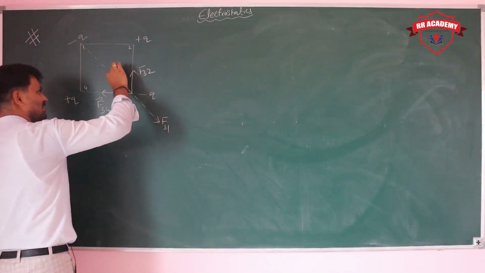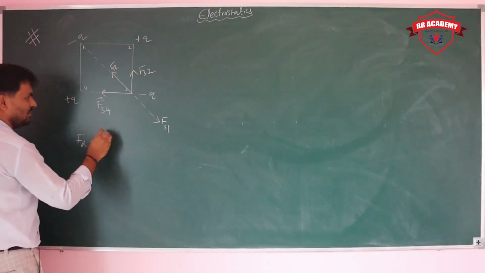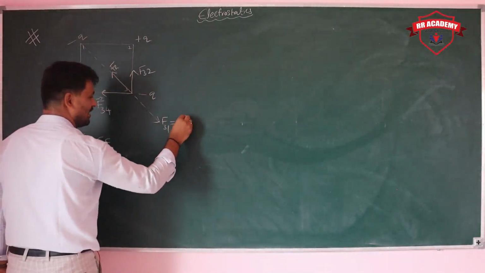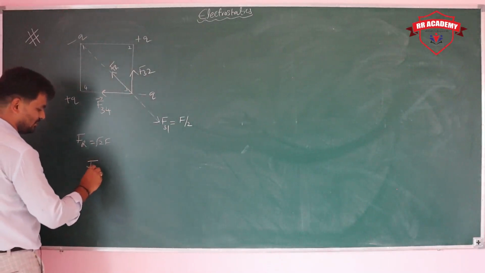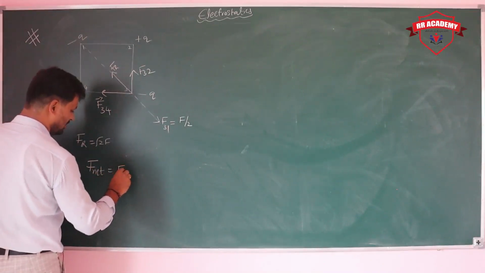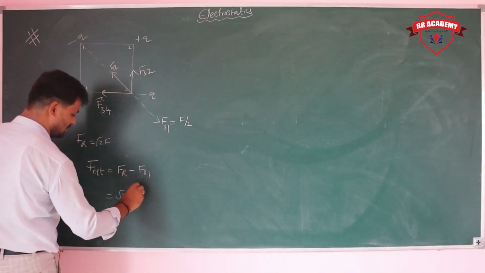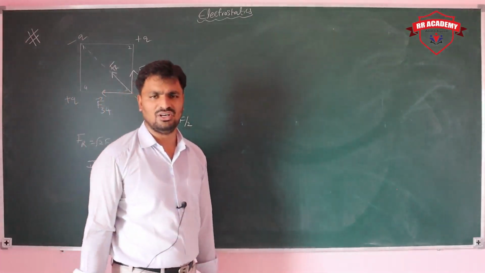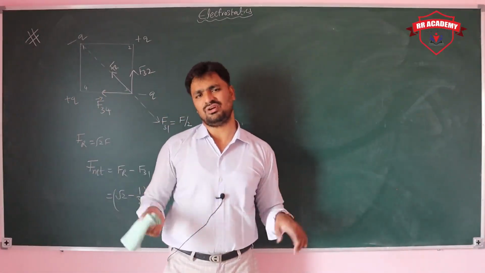Now what is the resultant of these two? These two are perpendicular to each other, so the resultant will be √2F. And the value of the other is simply F/2. F/2 as well as √2F. Then the net force is equal to simply Fr minus F31, so the value is (√2 minus 1) by 2 of F. Whatever you take here, only the direction changes; the magnitude remains constant. The direction changes from here to there.